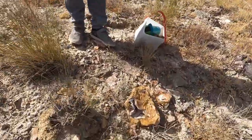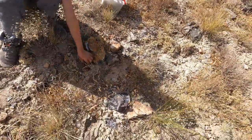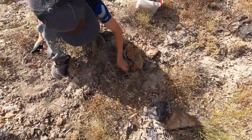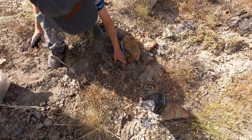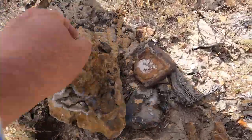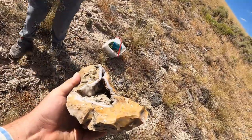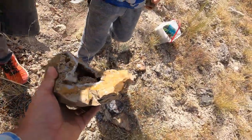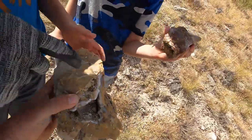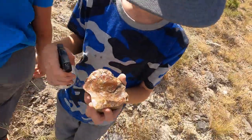What did we find here? Look at that pocket of crystal - isn't that awesome? Do you want to see the pocket of crystal, Grandpa? Come take a look at this. Wow! Look how far that pocket goes back. I'm going to need to clean it off really good - that goes way back there. You're going to have to do some cleaning on that one, but that is going to be amazing. That is an absolute keeper.